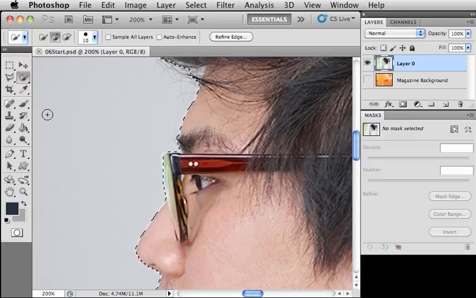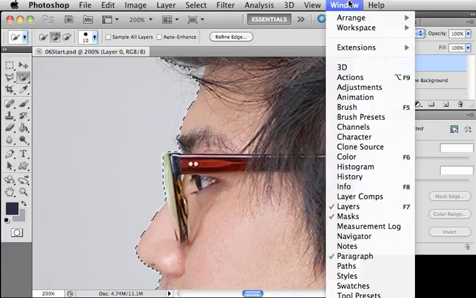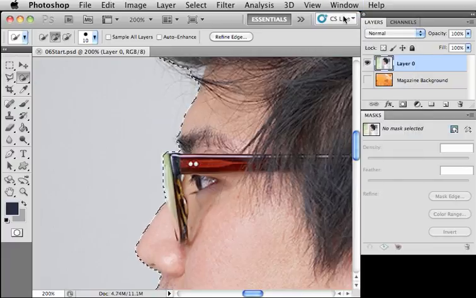Okay? Now the next thing that we want to do is, you'll notice over here I have my mask tab selected. If you don't have yours selected, you can go up to Window and choose it from the menu. Also I want you to notice what is going on with my layers. Right now we've just got two layers.